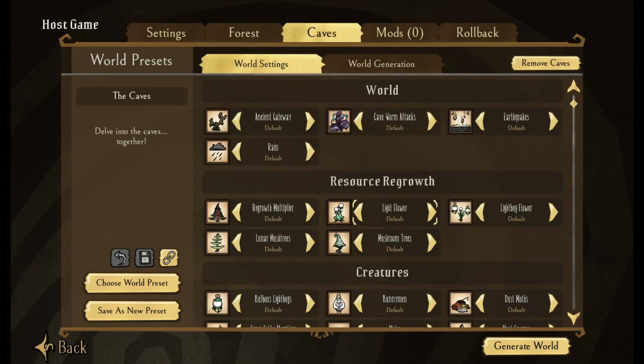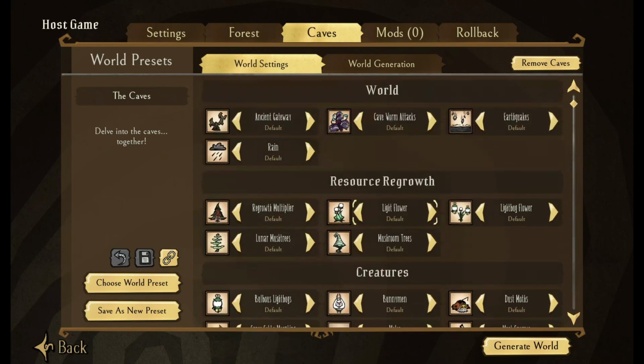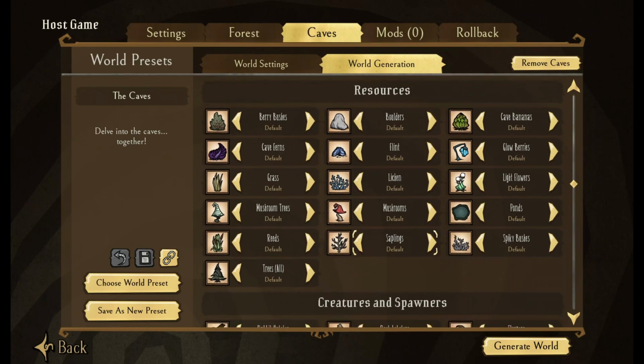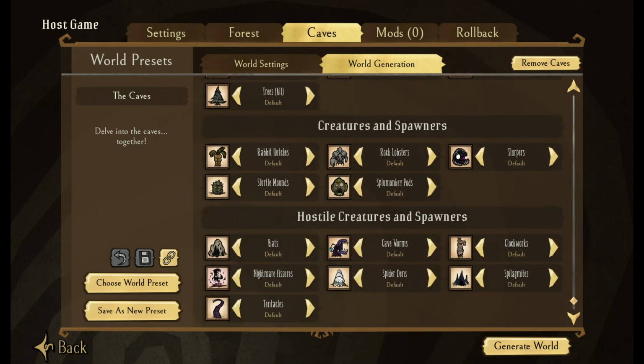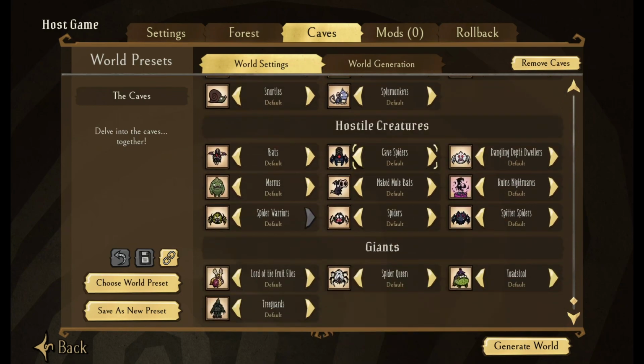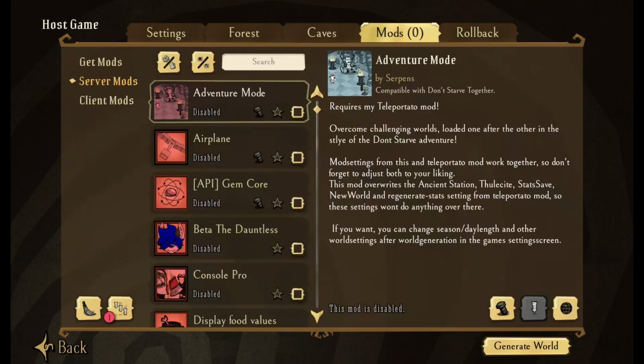Let's go to the caves. Nothing changed there. Yeah. Nothing changed there. You know, I'm kind of surprised they don't have Ancient Guardian as one of the giants that you can... I guess you can't spawn more. You can only spawn the one. So that's fair. All right.